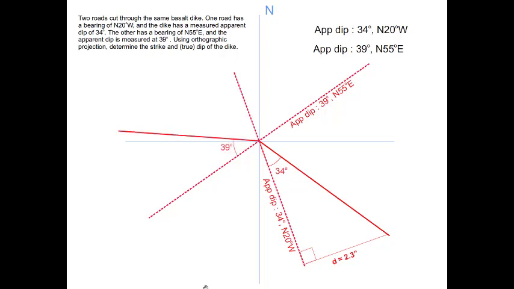Next thing we want to do is put in a line for the apparent dip. That's at 39 degrees from north 55 east. So our north 55 degrees east line is this. We get out a protractor, measure up 39 degrees, and we place a line in at that angle.